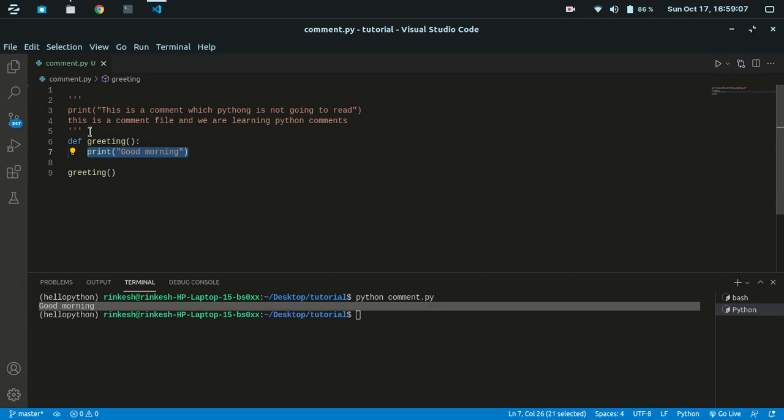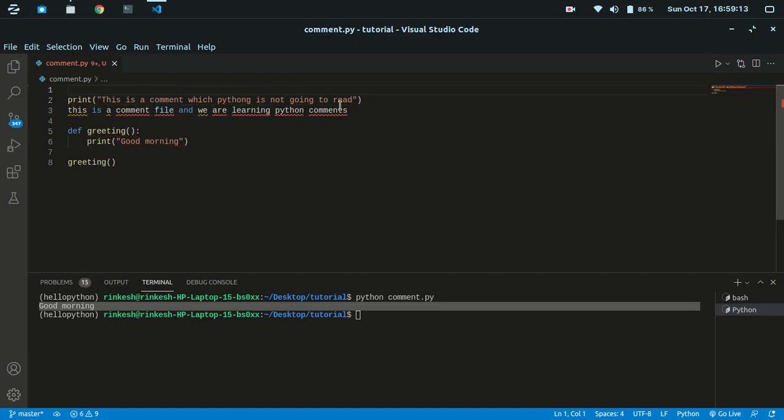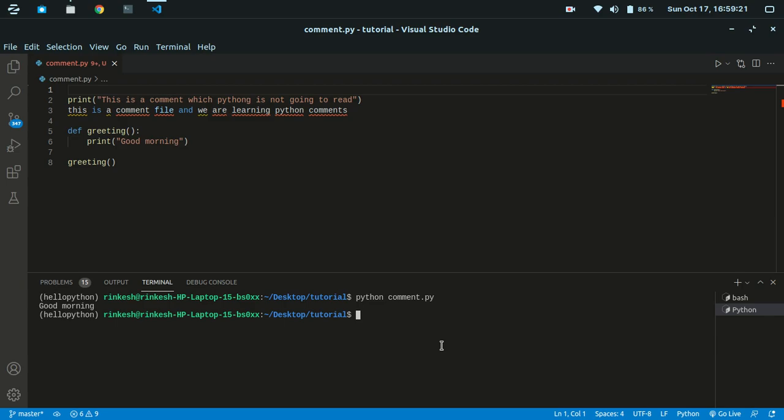So what will happen if I just remove these three apostrophes, will the Python code run? No, Python will start running this file, but in the middle of it, it will crash. So let us see what the output of this is. I simply clear the terminal and try to run this file. So python3 comment.py. Python3 is going to interpret the comment.py file, which obviously is going to run this file.